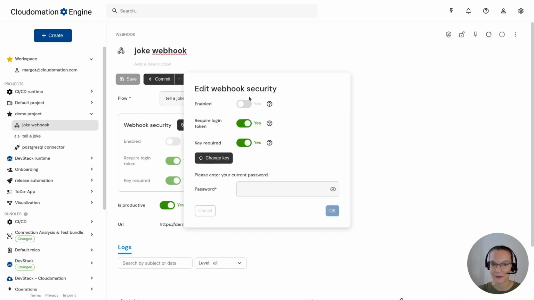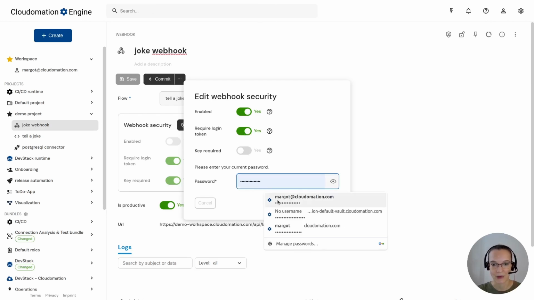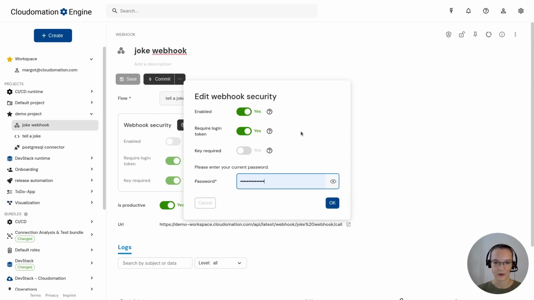I can edit the webhook security, so I need to enable it, and then I need to define which security measures I want to apply to it. So, for example, I can set a key that then has to be supplied to call the webhook. I can also require the login token, so Cloudomation Engine login token. I will choose the login token because I already have it set in my browser, and it's the simplest for me to show right now.